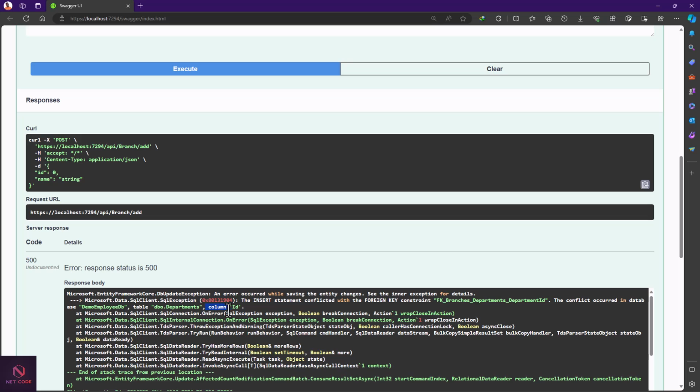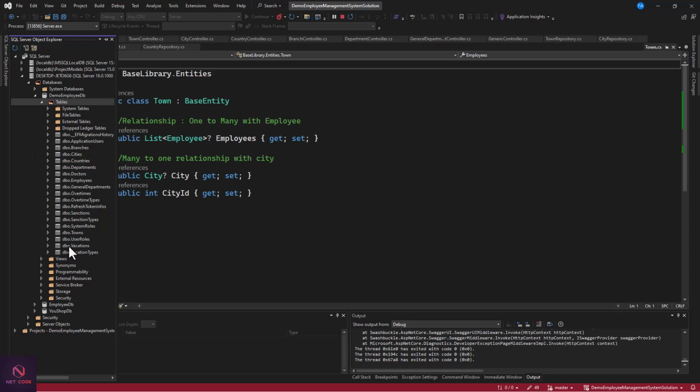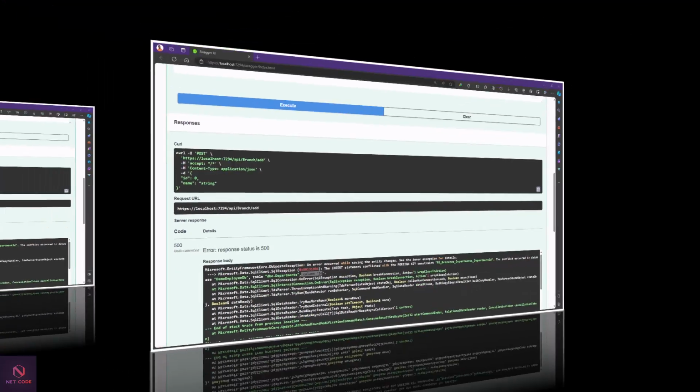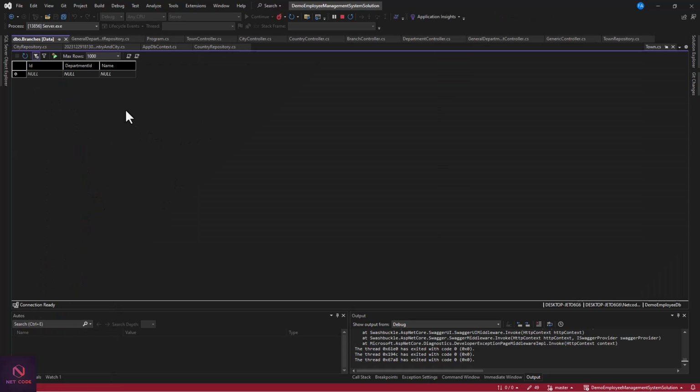Let's go to this table and let's see the country. That is, was it the city or which one? So this is branch, right? So let's have the branch. So where is it? There's the branches, view data. And we must have the ID, department ID. Yeah, we did not provide department ID. So it means we have to provide the department ID. Now, before we add department ID, we must add department itself so we can have the ID to this, because it is dependent. It is depending on that.